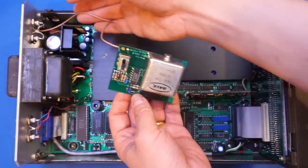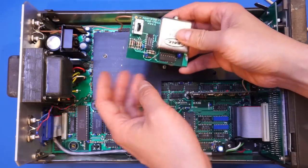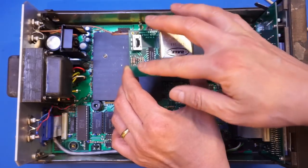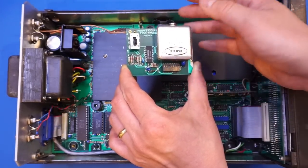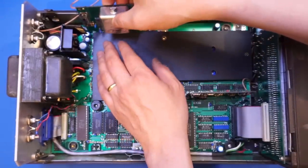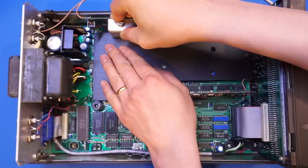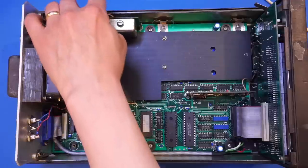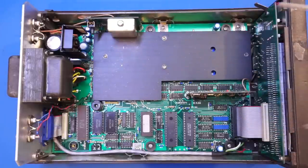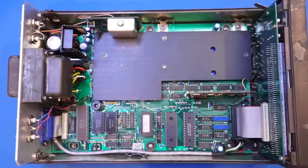We can see a coax connected to two BNC connectors. By the look of it, this switches between internal and external references — so presumably it takes an external reference, and you can also use the switch to select the internal one. This is all done manually. There's not too much on this board. Putting it back is a bit tricky because the headers make it easy to plug in wrong.